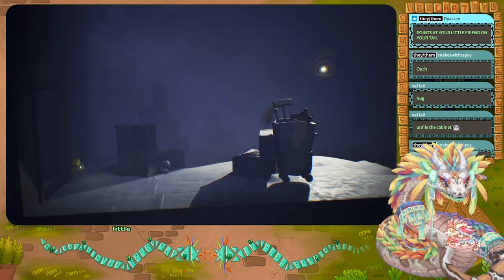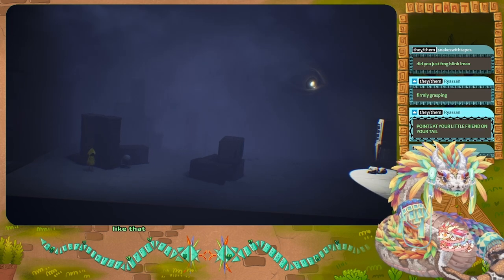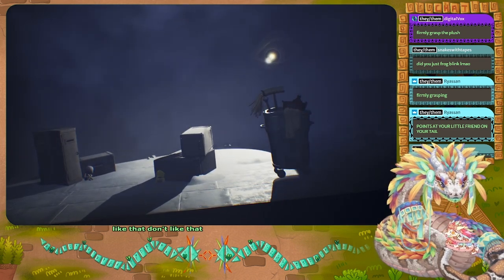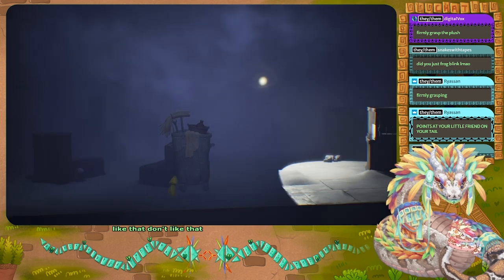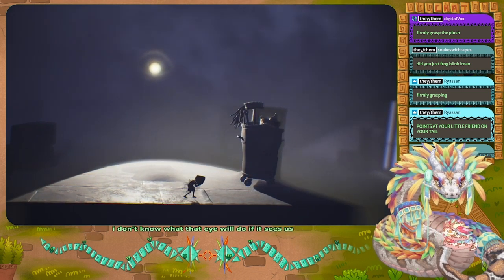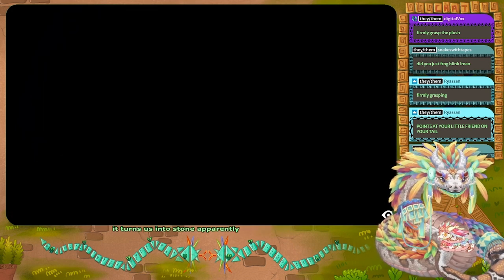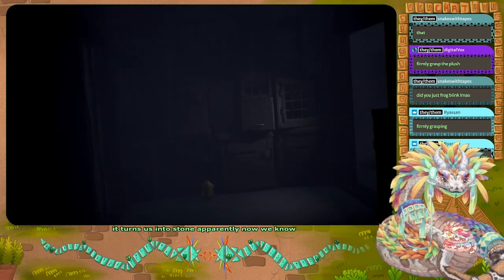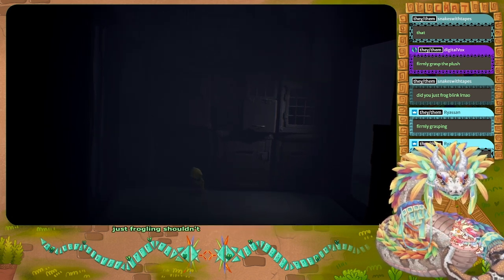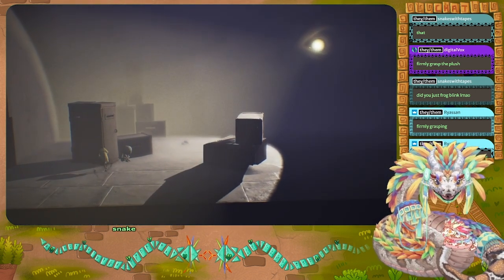Perspective is getting a little wonky. Oh, don't like that. Don't like that. I don't know what that eye will do if it sees us. It turns us into stone, apparently. Now we know. That just frog blink. Shouldn't. But then again, I am not the smartest snake. Aye! Come on!